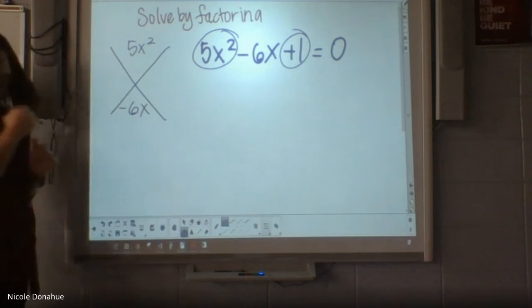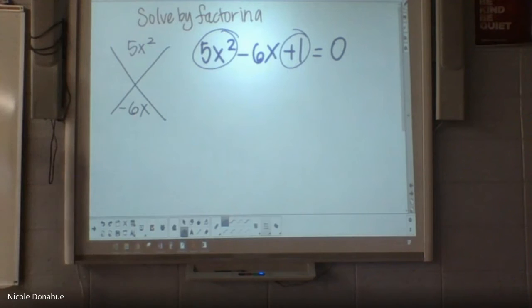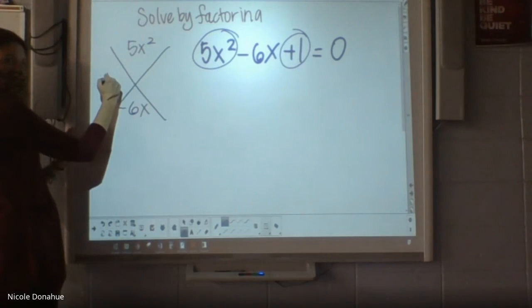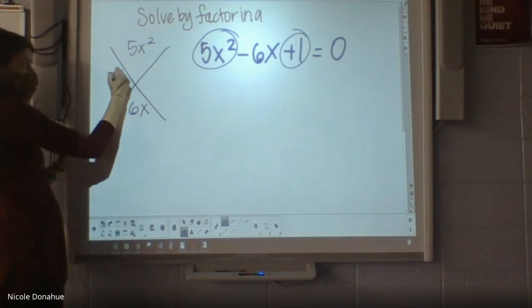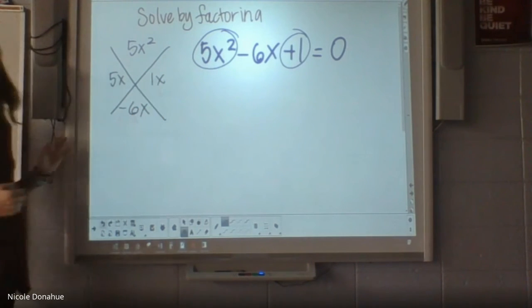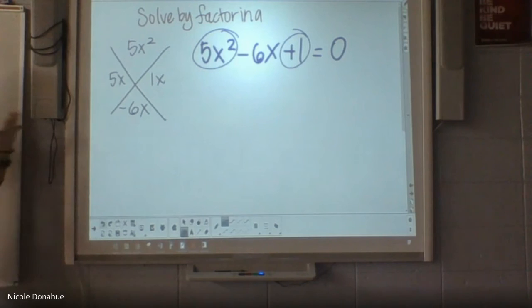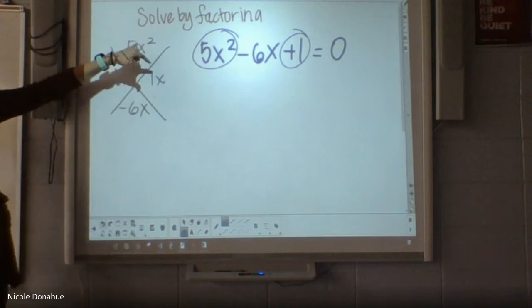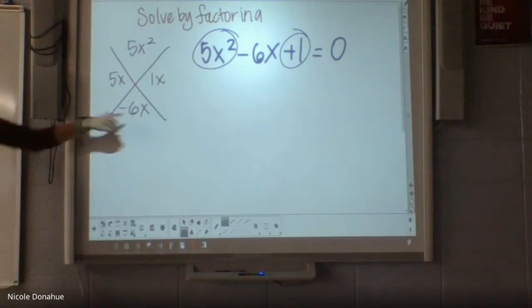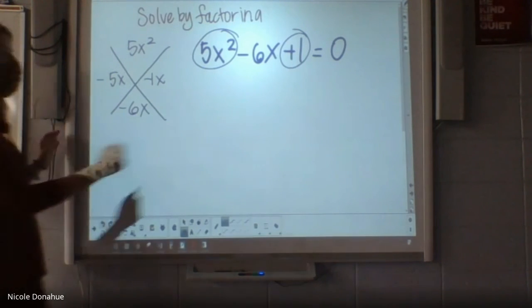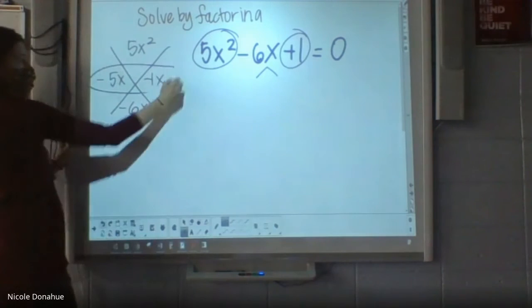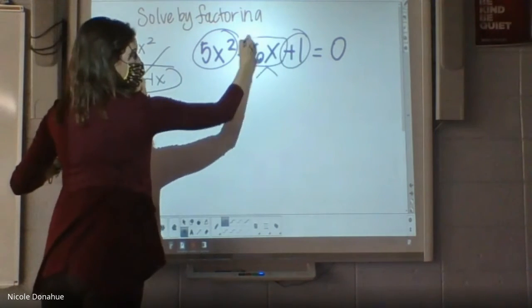So, which one do you want to go first? 1 or 5? I can check the other way if you want. It won't matter. But to multiply to get that, and in order to add to get a negative here, these both need to be negative. So I'm going to use those to split this middle term up. So this replaces this.